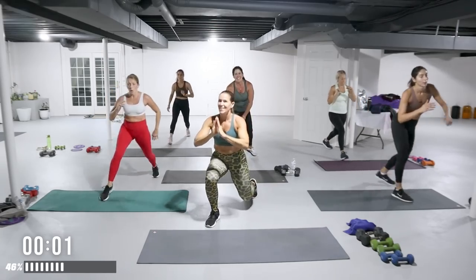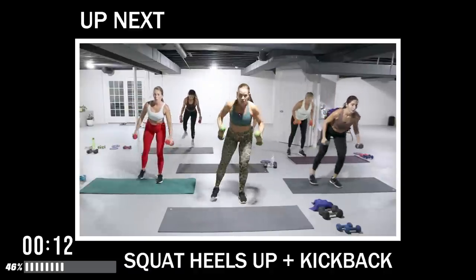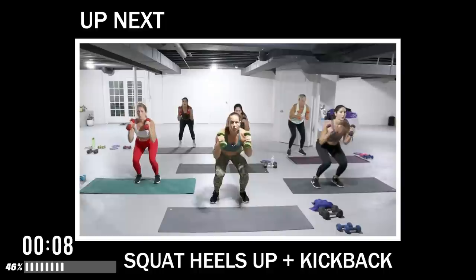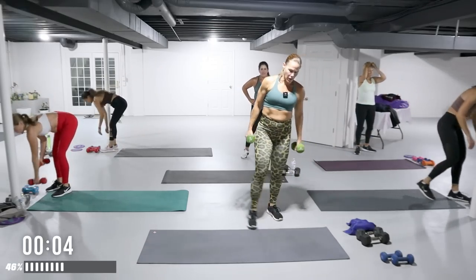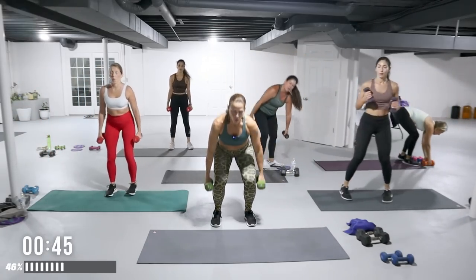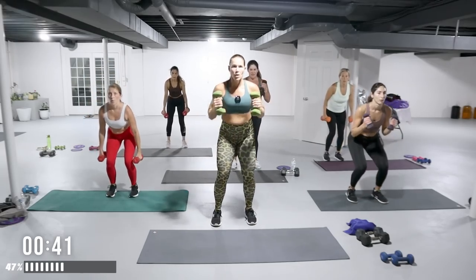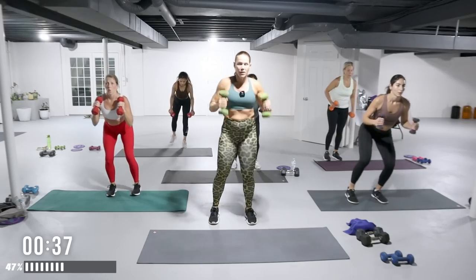3, 2, nice job. All right, we're gonna add some weights here. We're gonna be doing that squat heel up and then kicking it back. One arm is gonna do a little kickback. I'm gonna use my 8s. Squat, heels up, kick back. Squat, heels up, kick back.